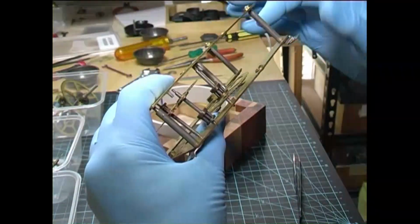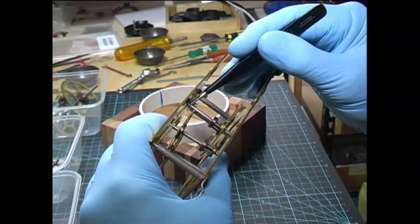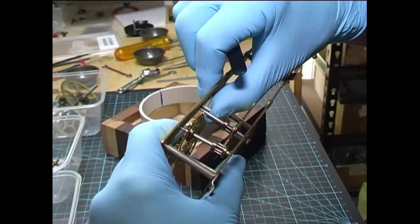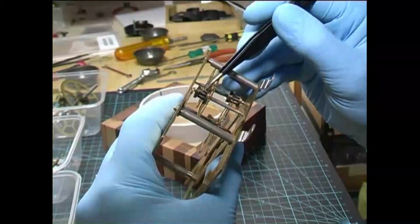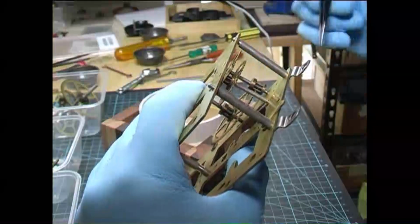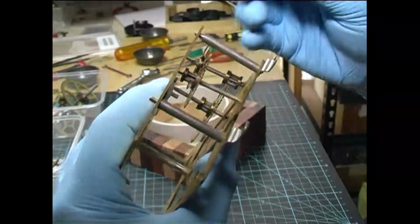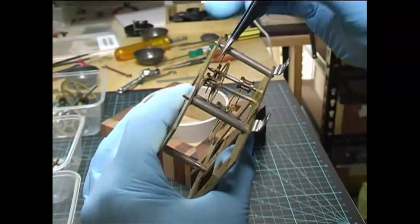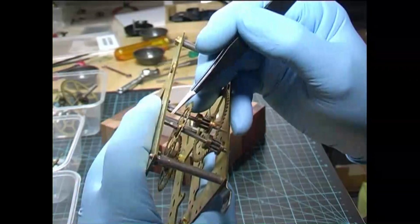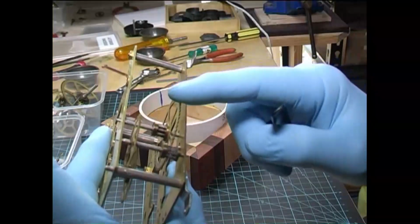Now we can put the pinions in. Bring the first wheel up a bit tight. Third wheel. Oop, dropped out again. Open the plate just a tiny little bit to let it in. Put the second wheel in. Here we go. All in now.